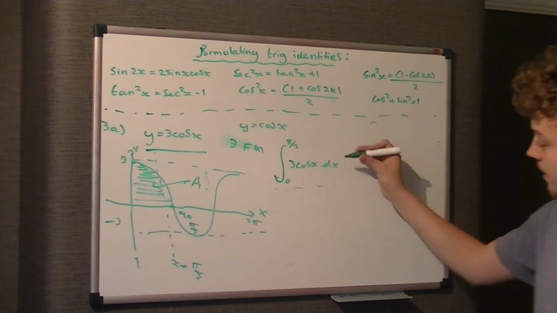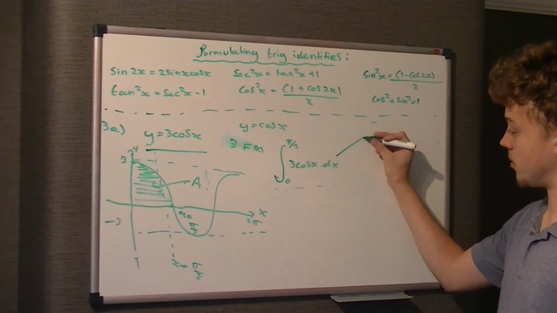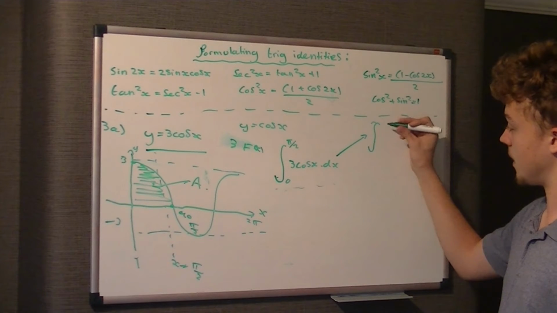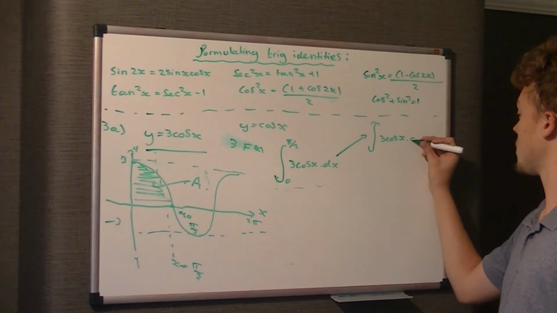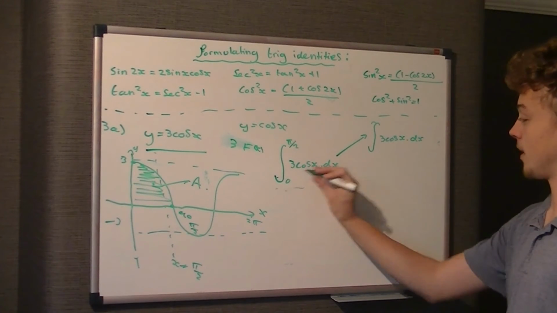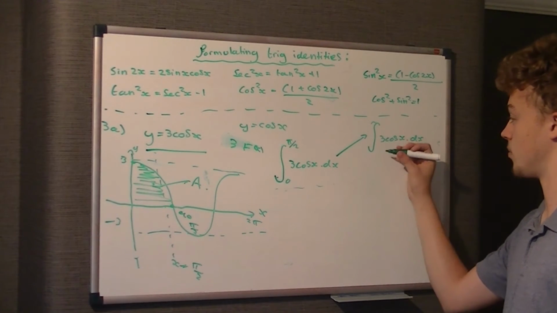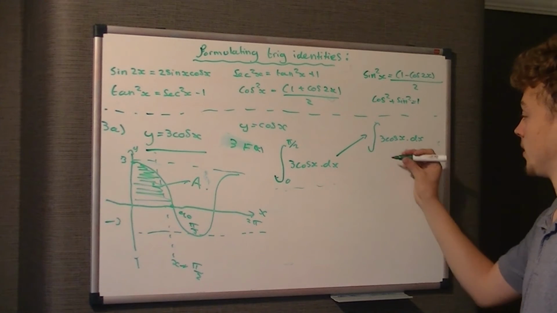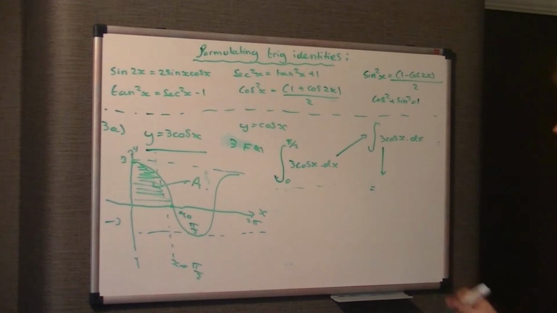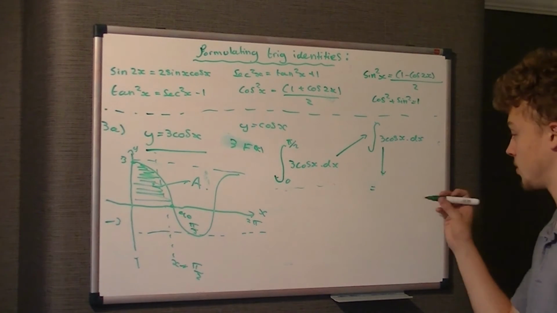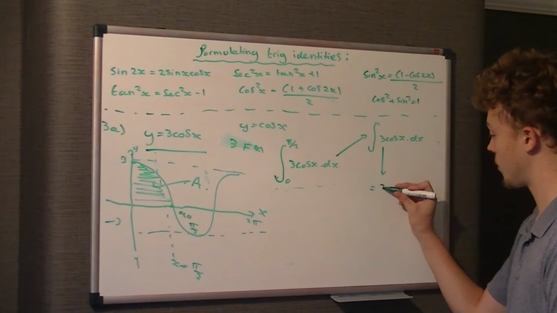Okay, so what I like to do is not worry about the limits. I like to do a separate thing. So basically I'm just integrating 3 cos x. We'd have to worry about the limits, because obviously we're going to have to integrate this and then input the pi over 2 and 0 and take them away from each other. So that's what I like to do there. So obviously that equals your 3 cos x. If you integrate that, you get positive sine x. So it's just 3 sine x.